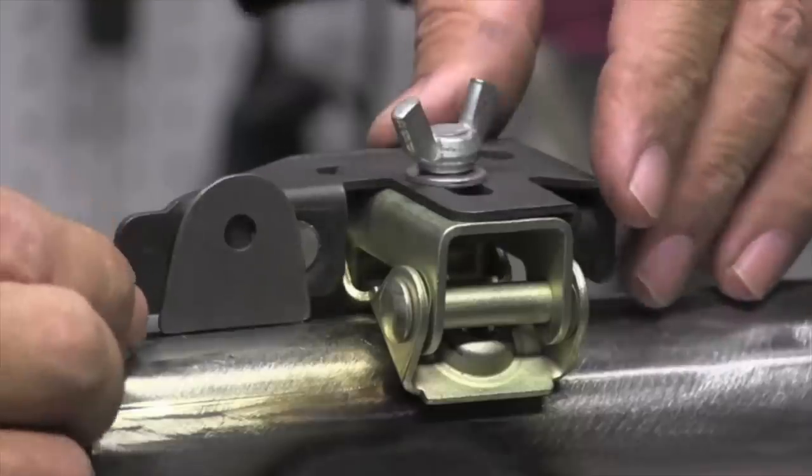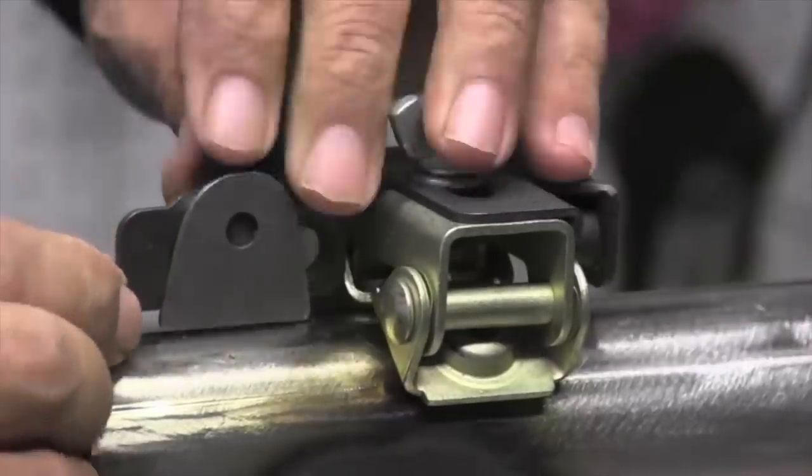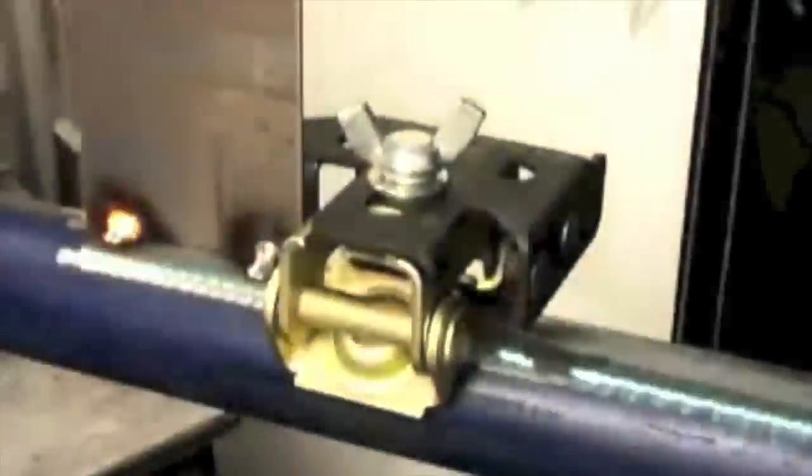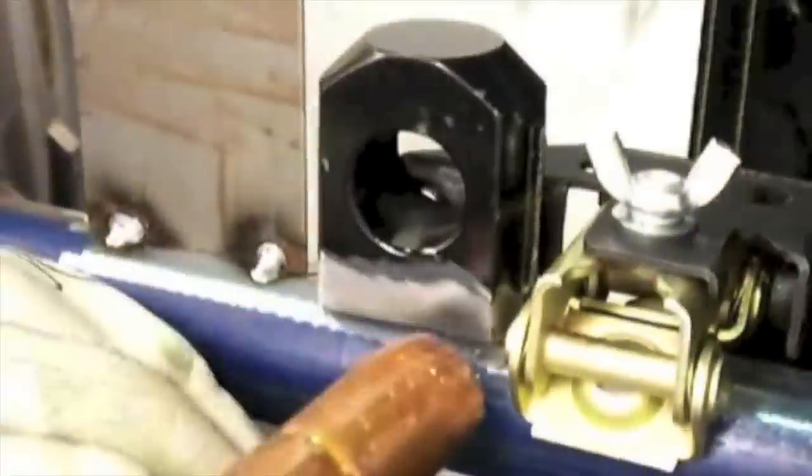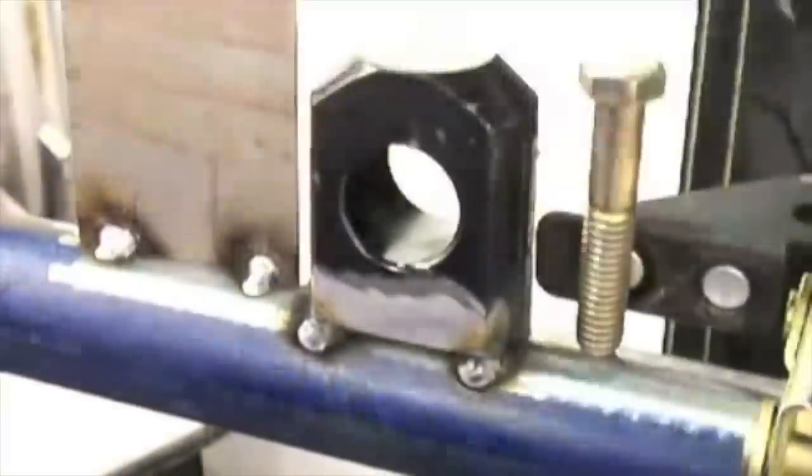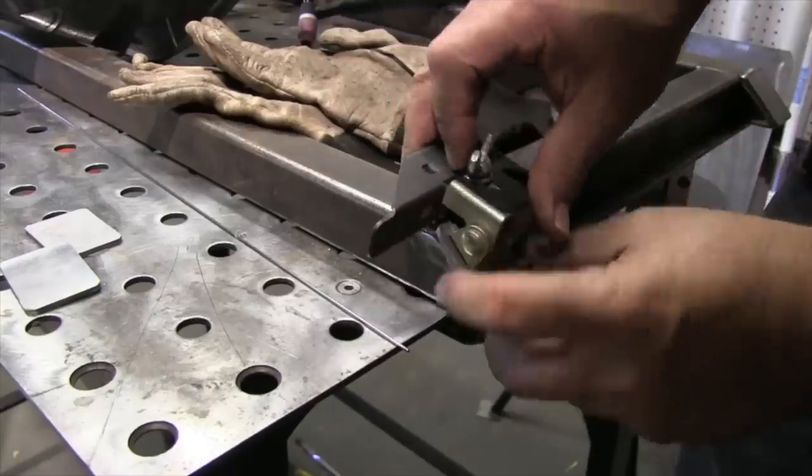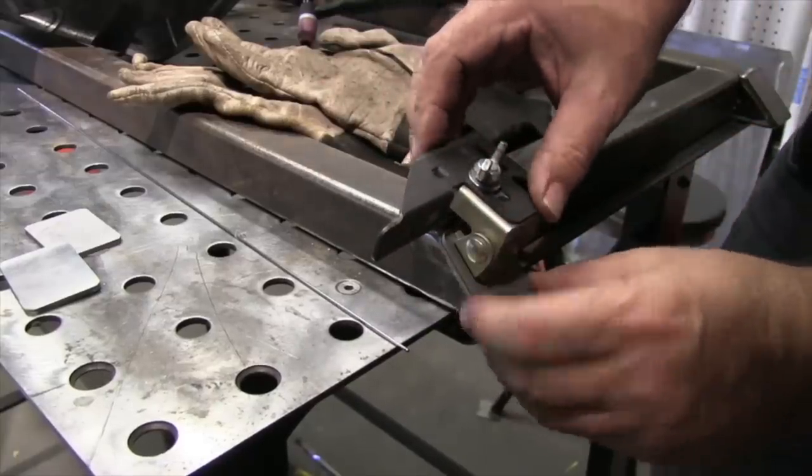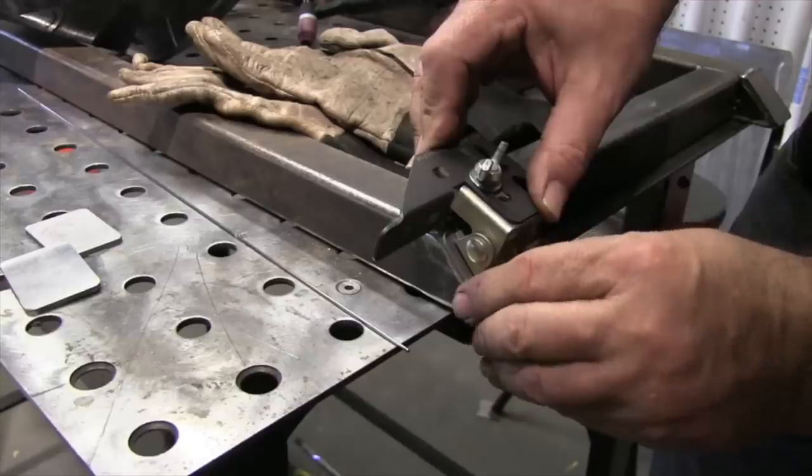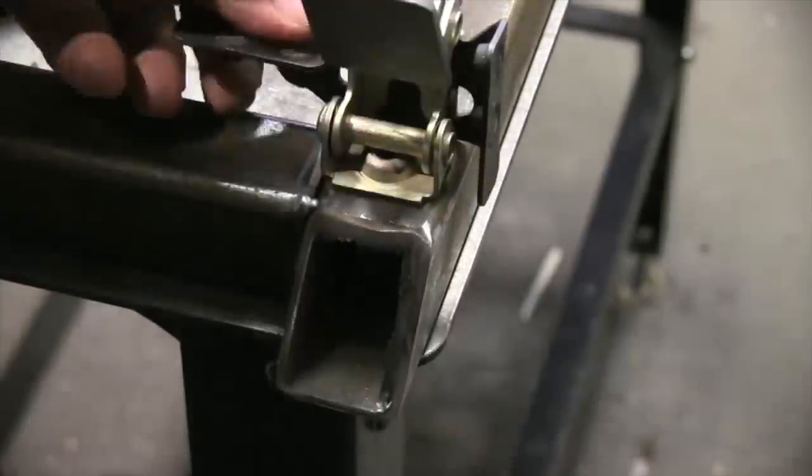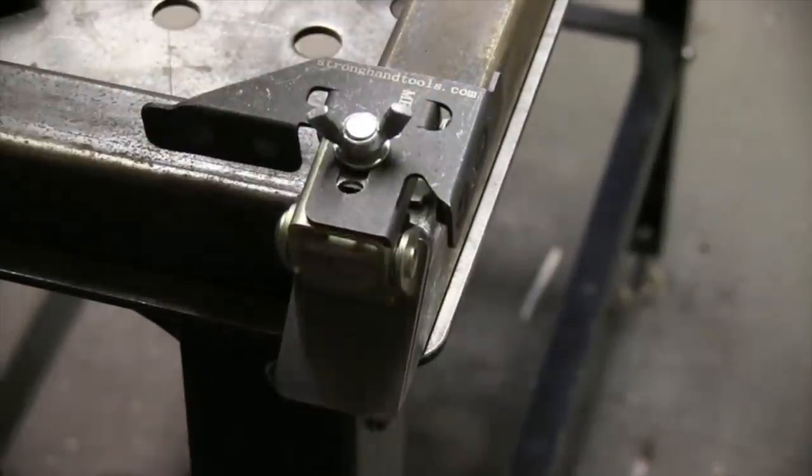Mag tabs are so handy, made by Strong Hand Tools. The reason they're called mag tab is primarily they're for welding little tabs like this on for wiring harnesses and things like that, but they're good for all kinds of little odd shaped parts. If you're going to stick a bolt or a washer or practically anything on there, I'm just putting all kinds of odd sizes on here just to show you how quickly it will hold something like that. Here's a use I found for it that I don't think they really intended was for putting end caps on tubing. Holding this and getting a quick tack on there with your fingers works fine but you also burn your fingers every now and then.